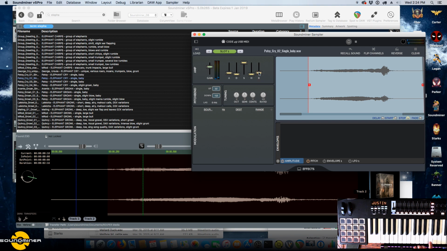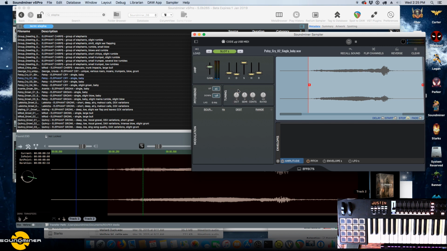So let me change my release time. Right now I've got a pitch bend of up an octave and down an octave. And of course I can change how much I want to go up and down. And there's also this lag feature, which sort of smooths things out. So if you're doing something really crazy, it just adds a little bit of slide to all of those numbers. Here's your tuning. So I can tune this whole thing down an octave.